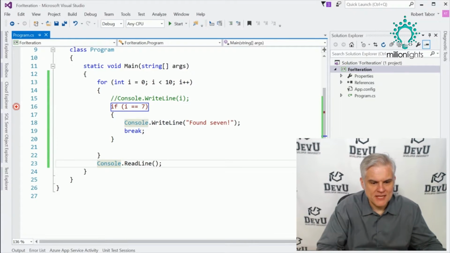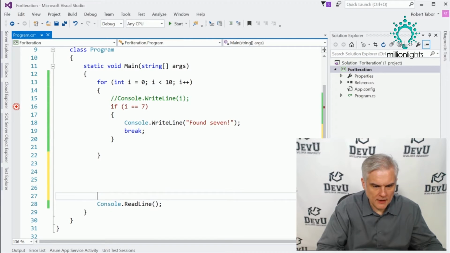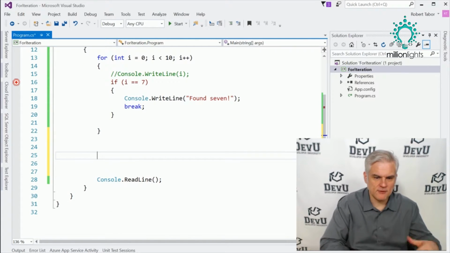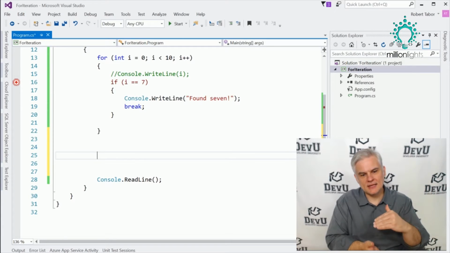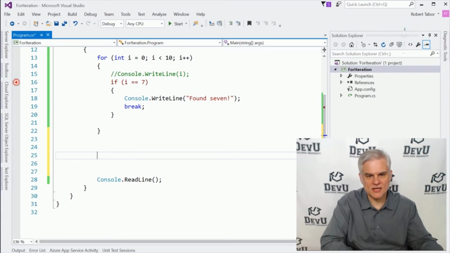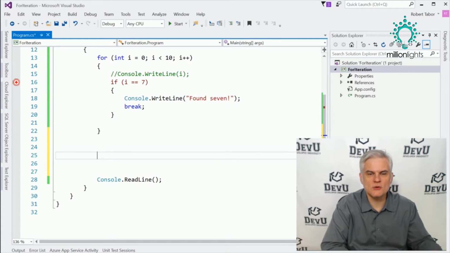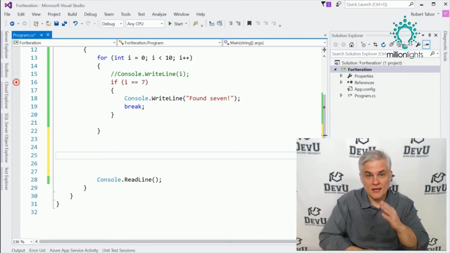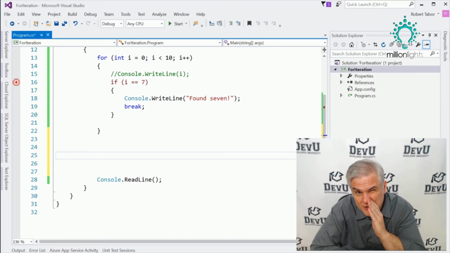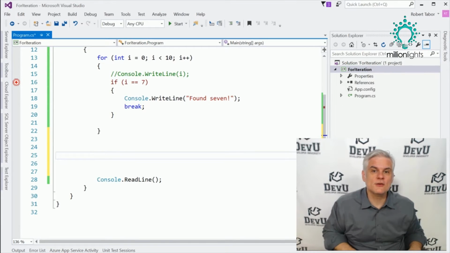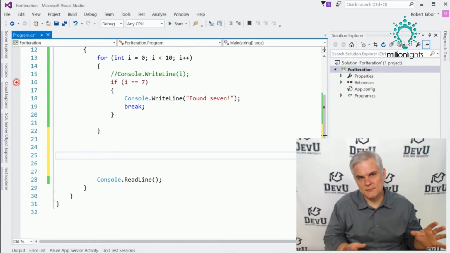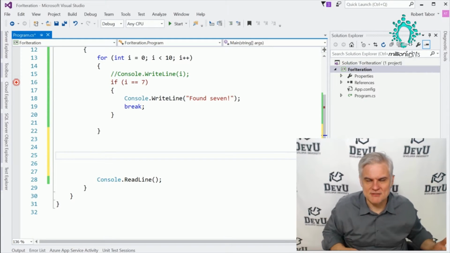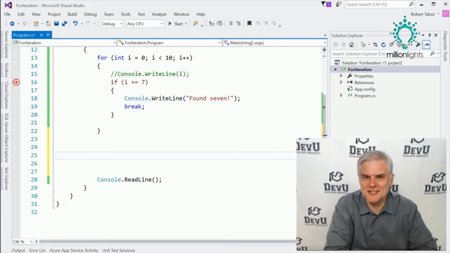Okay, great. So let's do this. Underneath the for statement from before, but above the console.read line, I want to do what I promised you at the very outset, which was show you a foolproof way that you can get the syntax right for a for iteration statement, and truth be told, for just about anything else, by using a little secret, code snippets. Okay, it's not that much of a secret, but you probably didn't know about it, did you?